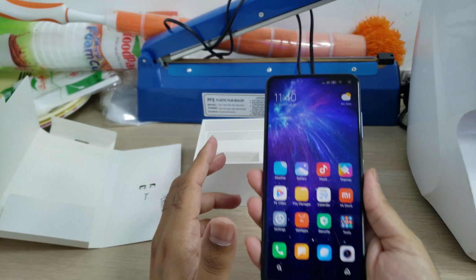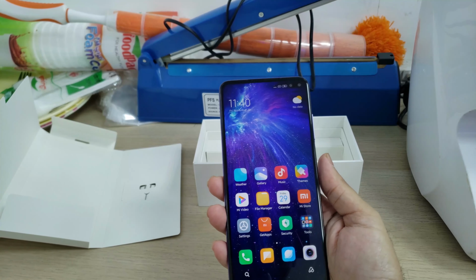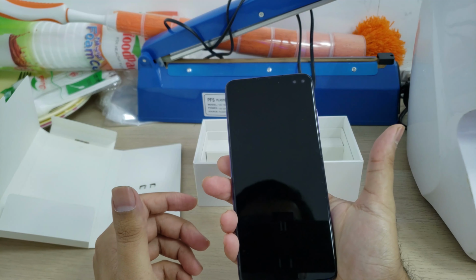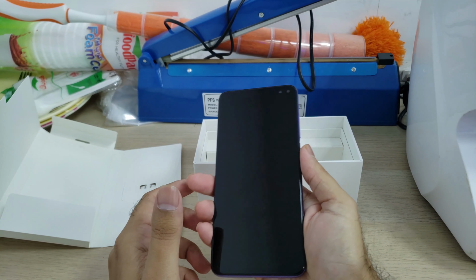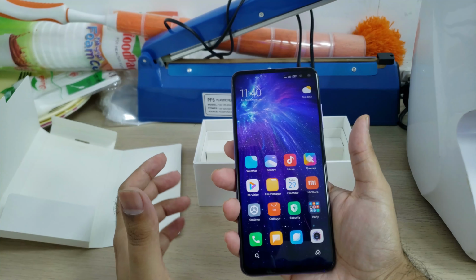In terms of biometrics, we see a fingerprint scanner as well as face unlock support in this device. So let's quickly set up both of them and check whether they are worth it as good security features or not. I have quickly set up both the fingerprint and face unlock, and let's check out the speed of both of them.